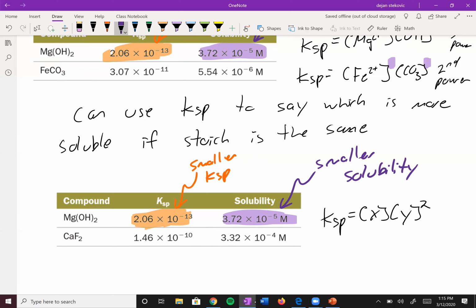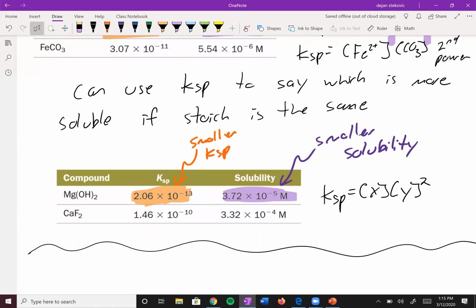Make sense? You can take some things, plug some numbers in, and you should see how the math works out so that they make sense. So again, there's a relationship between molar solubility and Ksp, but if the stoichiometry isn't the same, if they're not dissociating into the same things, it's not going to be direct. Okay? You can't just say, oh, this one's got a bigger Ksp, more soluble. You can only do that if they dissolve into the same number of things.